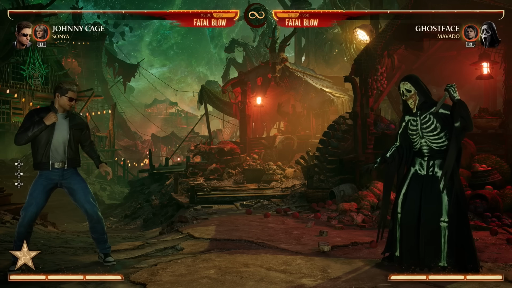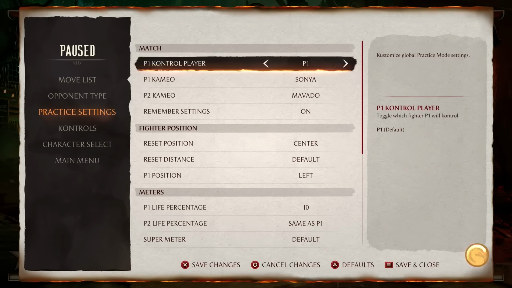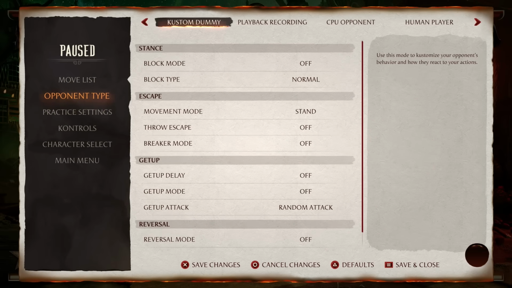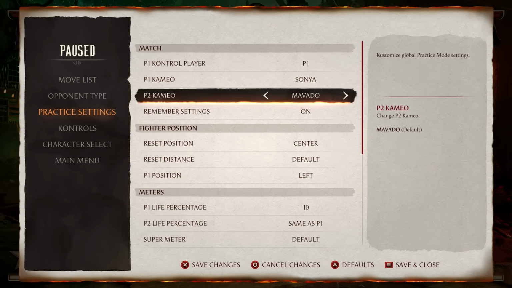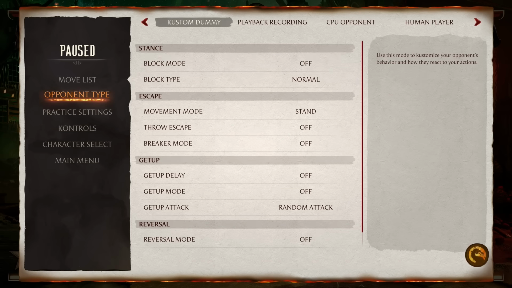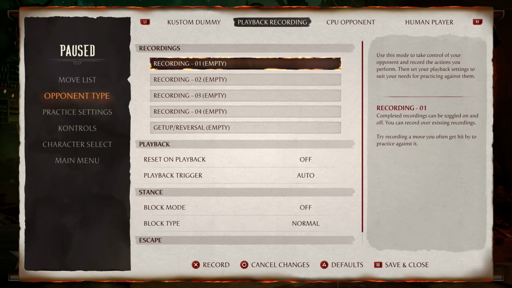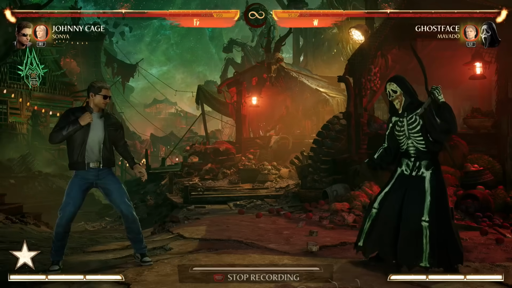All right, so now let's cover something like plus on block, for example. I'm going to switch here to Ghostface, and I'm going to have Johnny Cage do a stand 1, stand square, and then mash down 1 right away. And I'll tell you guys why I'm going to do that. So I'm going to do this, not that.